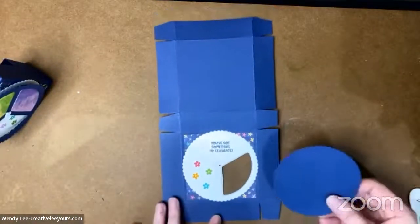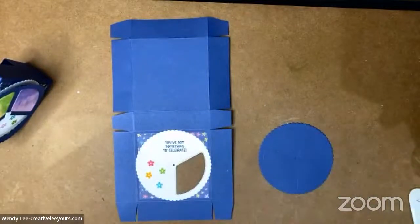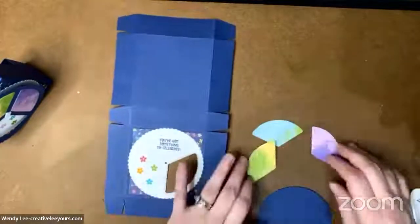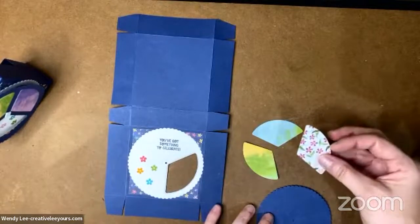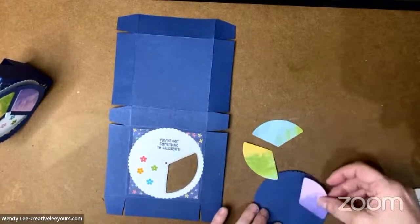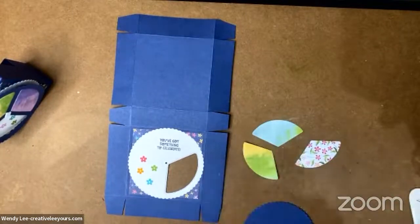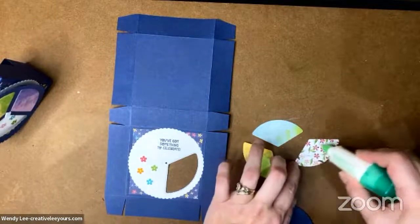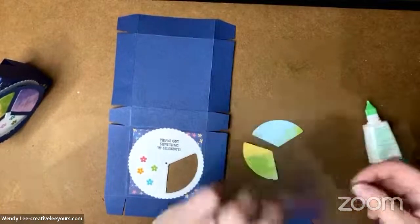Okay. So I want to layer this blue one on top, but before I do, I am going to take these little die cuts. That same piece that I used to cut this hole out, I used to cut some designer paper inserts. You can see it's got the print on the back. I'm using these to decorate these little quadrants because I think that's kind of fun. Just adds a little more color to it. So let's get this going.